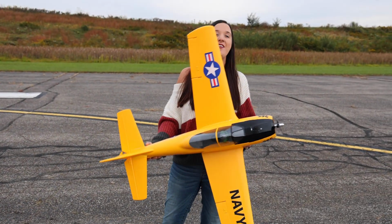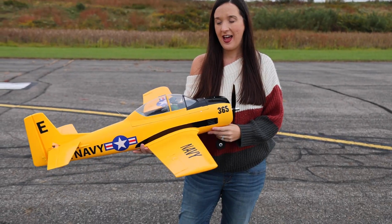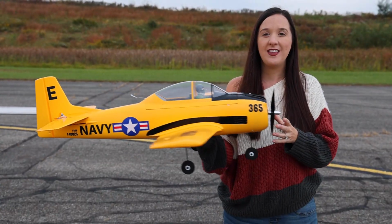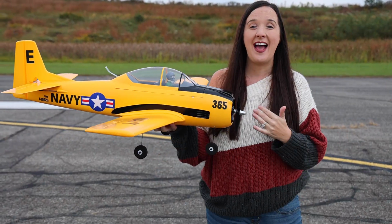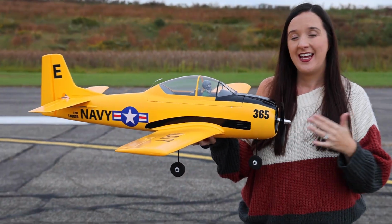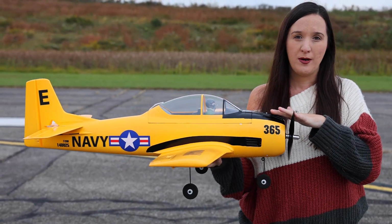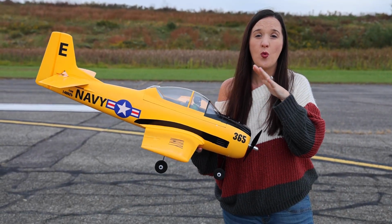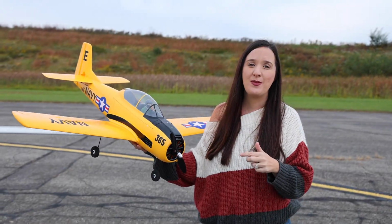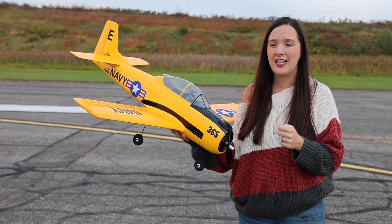This is my favorite Warbird that I have currently that I love to fly. I've had this thing for a couple years. I love the yellow. This is the E-Flite T-28 Trojan. It was actually supposed to be a trainer in the military, and I think it's a great trainer Warbird. Probably not your first RC plane, but definitely your first Warbird plane. If you're looking for something that's a little easier to fly, but you want a Warbird, I would highly recommend this for a second plane.